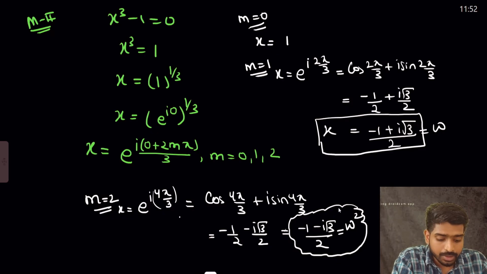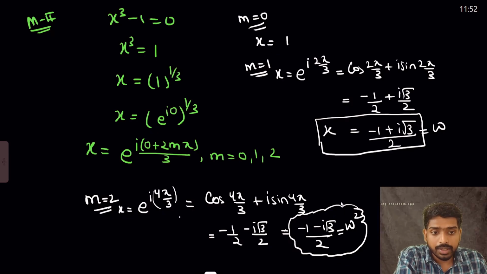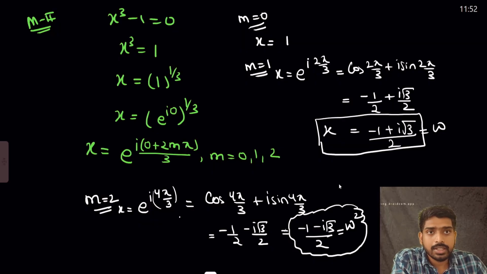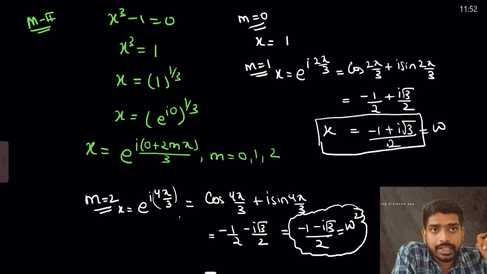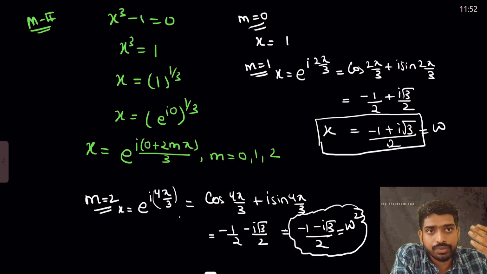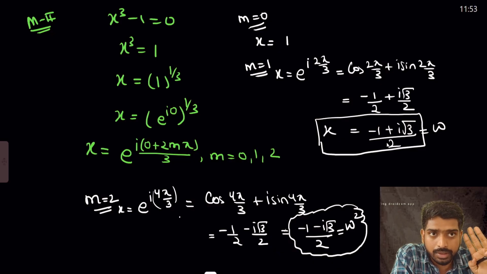Now, if we plot these three complex numbers in a plane, we will get an equilateral triangle. This we have seen while studying DMT also, that whatever solutions we get after applying De Moivre's theorem, suppose we got three solutions, we'll get a three-sided regular polygon. We'll get four solutions in a four-sided regular polygon. So here we got three solutions: 1, omega and omega square. We will plot this on the graph paper, the Argand plane, the imaginary plane. We'll get an equilateral triangle. We'll see that.